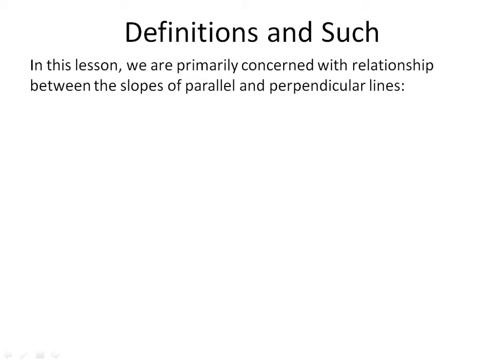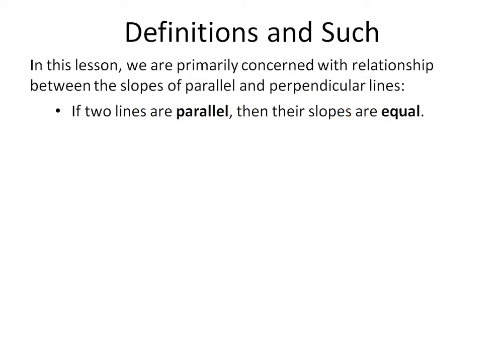Okay, in this lesson we are primarily concerned with the relationship between the slopes of parallel and perpendicular lines. If two lines are parallel, then their slopes are equal. So if two equations have the same value for the slope, the two lines that they will generate will be parallel.